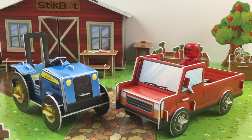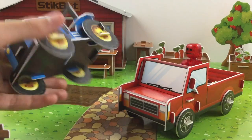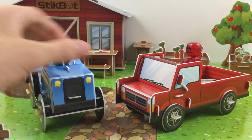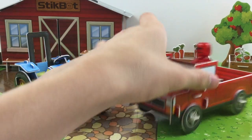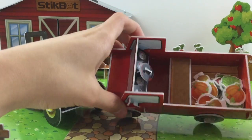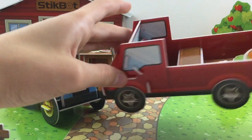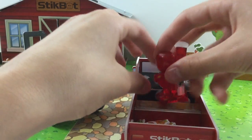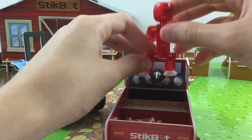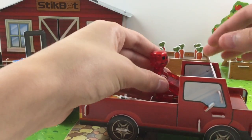And here are the two Stikbot cars that you get in this set. Now these cars are both buildable. And they're made out of foam, and you just gotta connect all the pieces. That's how basically you build everything. You just connect a couple of foam pieces together, and you'll get it done. And there's two kinds. There's this truck right here, and then this tractor, RV-looking thing. And the truck is awesome because it comes with storage to put all your crops that you've harvested back here into the back. And also, I don't have any space for those crops anyway, so that's a good place to put them. There's some lights, there's a steering wheel, and there's room for the Stikbot to actually drive the car. You just gotta put him in like this, and stay down, leg. And there you go. Stikbot is driving his new car.